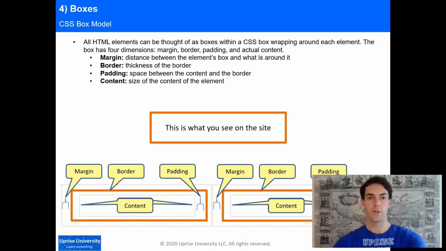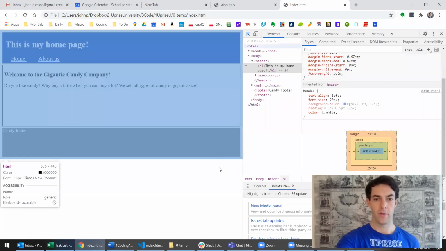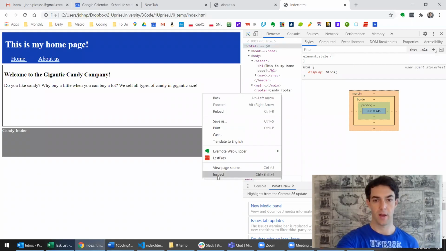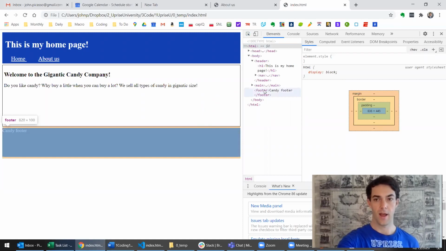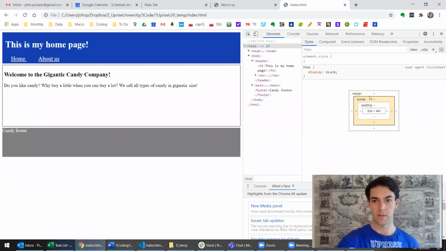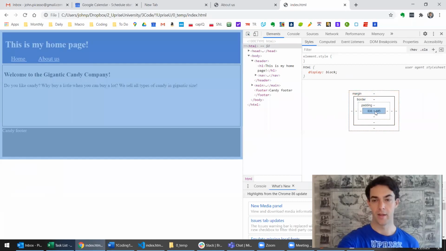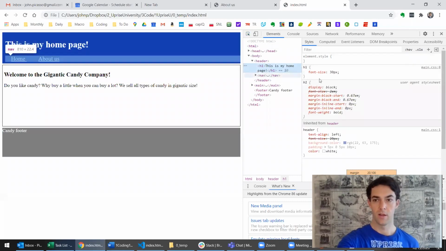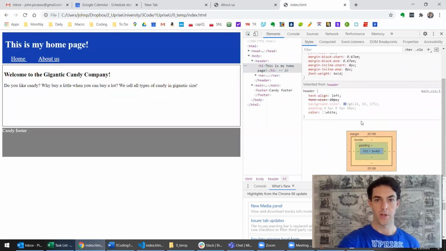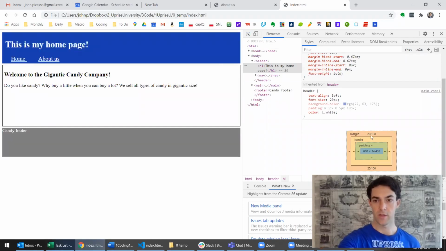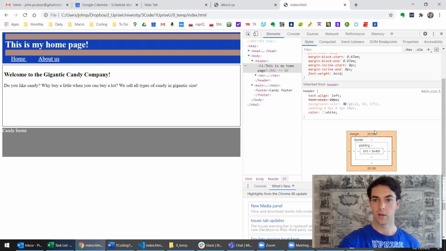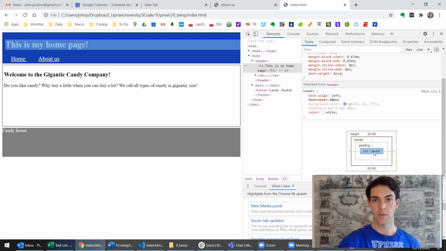Then I'll show you, if we go to an actual website and right click and inspect here, that'll take us to actually be able to see a web page and the actual elements. If we click on any of these elements, you can see what the margin, border, padding, and the size of the actual content is for each one. So we go in here and scroll down. Our H1 header, this is my homepage up here, has these following dimensions. And we define these in our CSS file as well as just how the page is displayed.